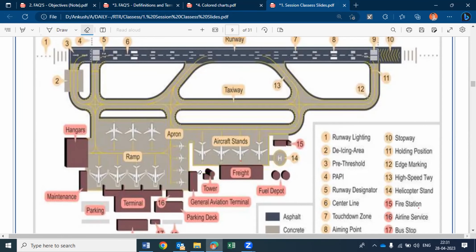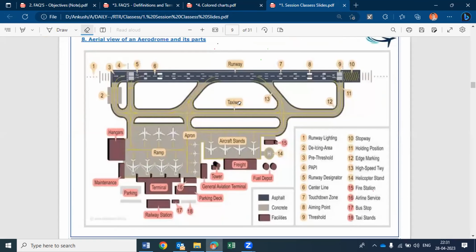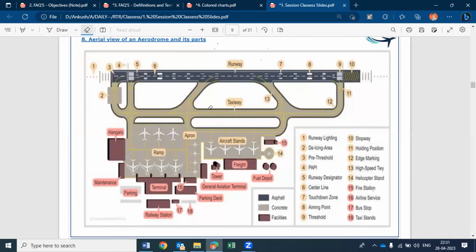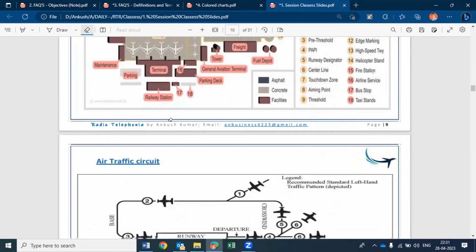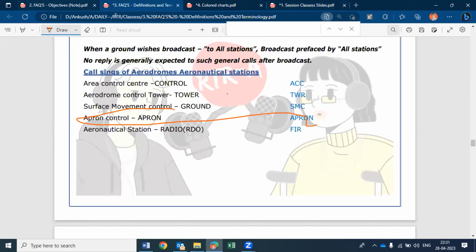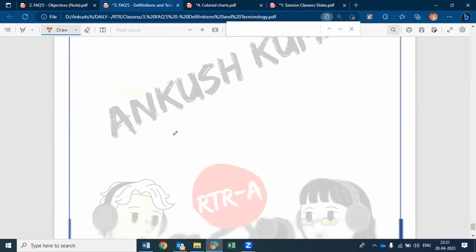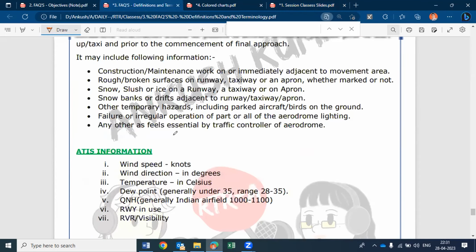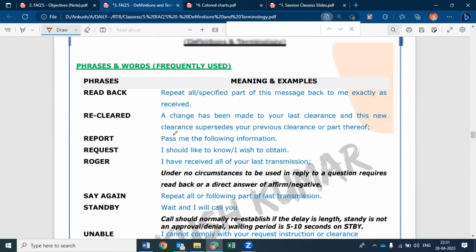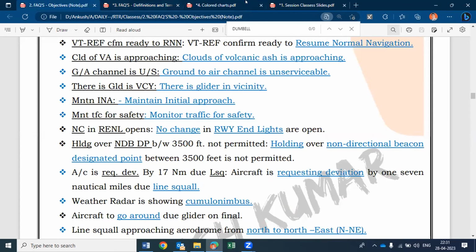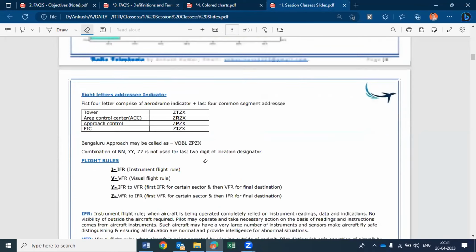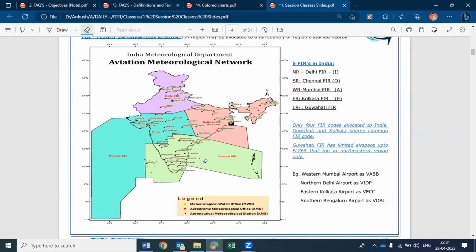ठीक है. So I think that is enough for today. We have understood all those terminology in an airport, right? We'll have something different on other classes. Sir, hello. Yes, yes, yes. Sir, can you please explain once again that FIR? Actually, at that time, I was not able to get that point. Okay. We'll get it later also, because this is very important thing.